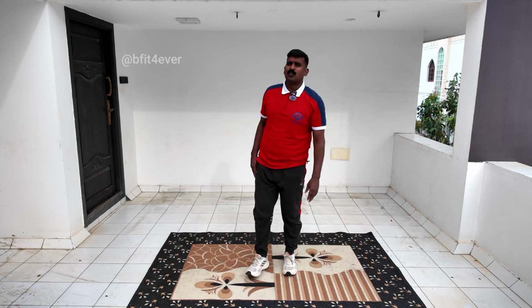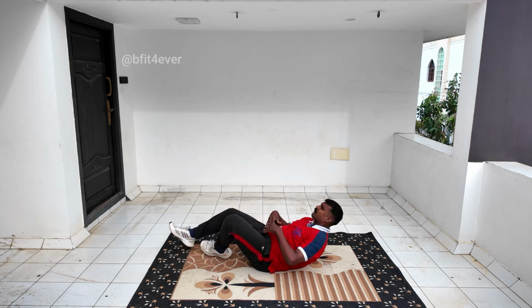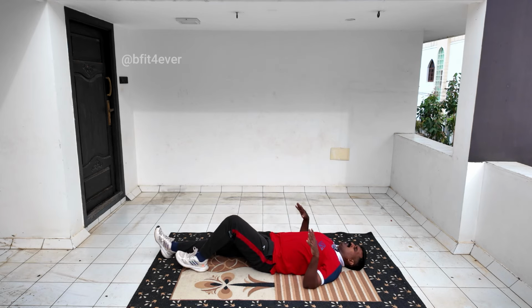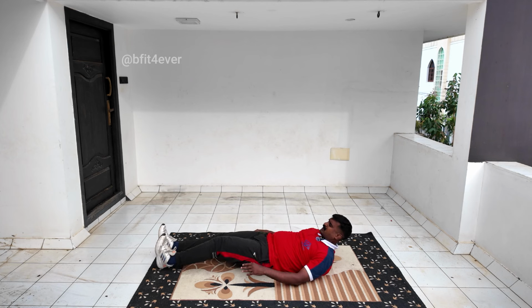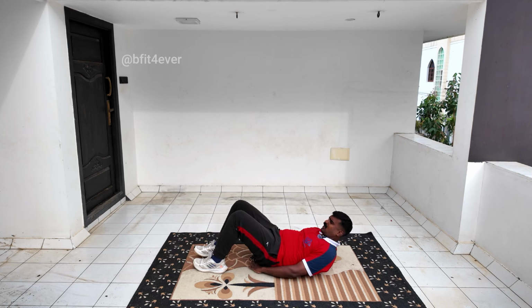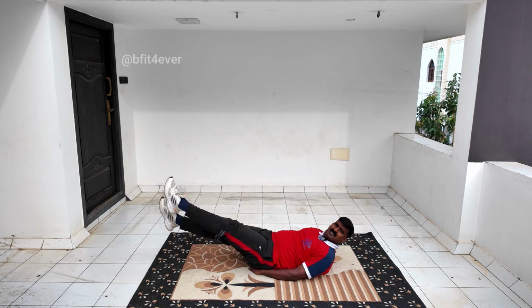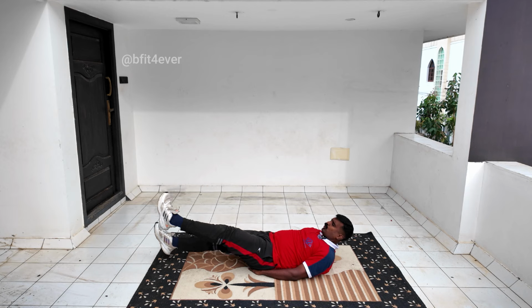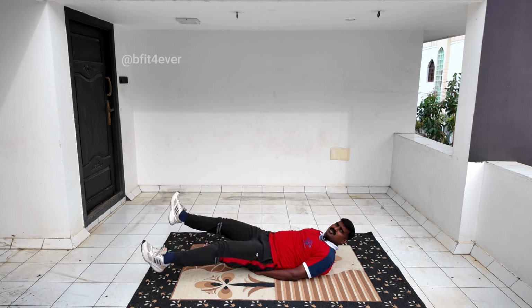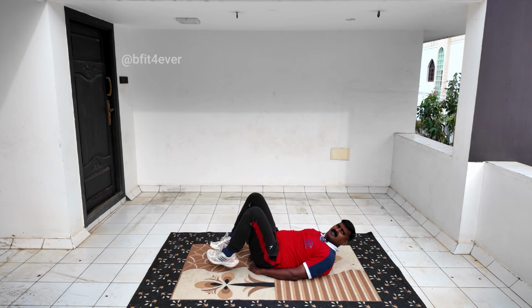That is bear walk. Fourth one, flutter kick, vertical and horizontal. As I said before, abdomen work. So you have to use your legs. Keep your palms under your buttock. Raise your head. Then this is vertical. This is fourth round. Fifth round, the same position. You have to crisscross horizontally. This is horizontal flutter kick.